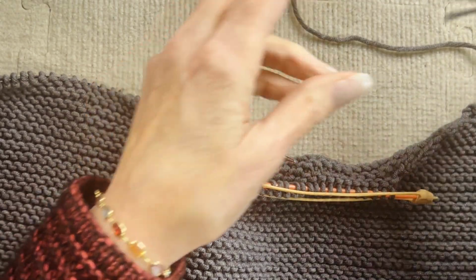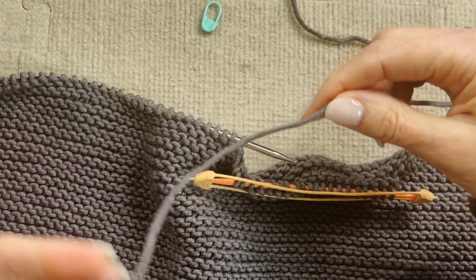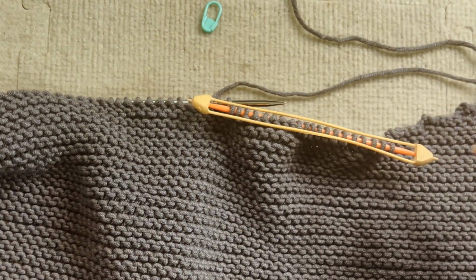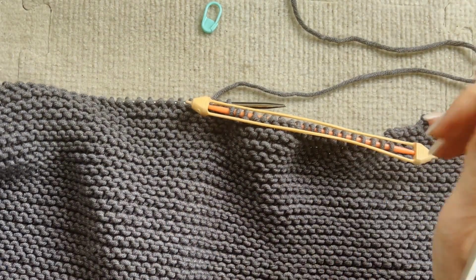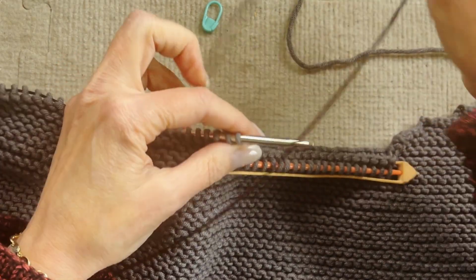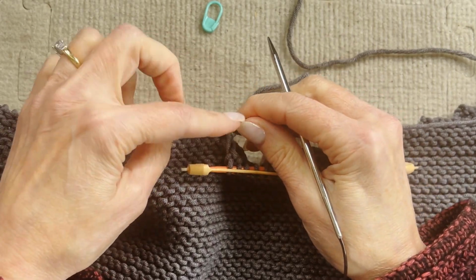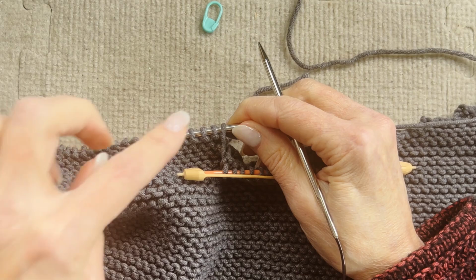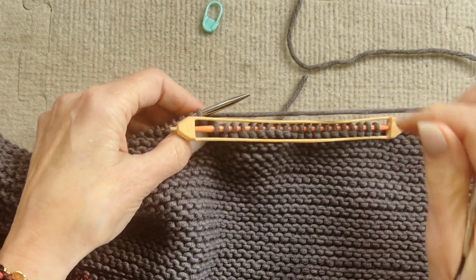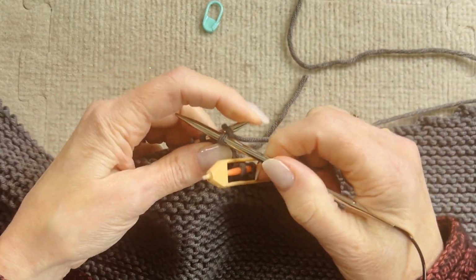Now I'm going to reattach my yarn. And all that means is that you are going to begin knitting with your ball of yarn, just as you would if you were starting a new ball at the end of the row or at the beginning of the row. So we'll just hold on to our yarn. Now we are going to be going right into binding off our neckline stitches. So we're going to be doing the same bind offs that we did over here. So we'll just bind off our stitches and work to the end of the row.